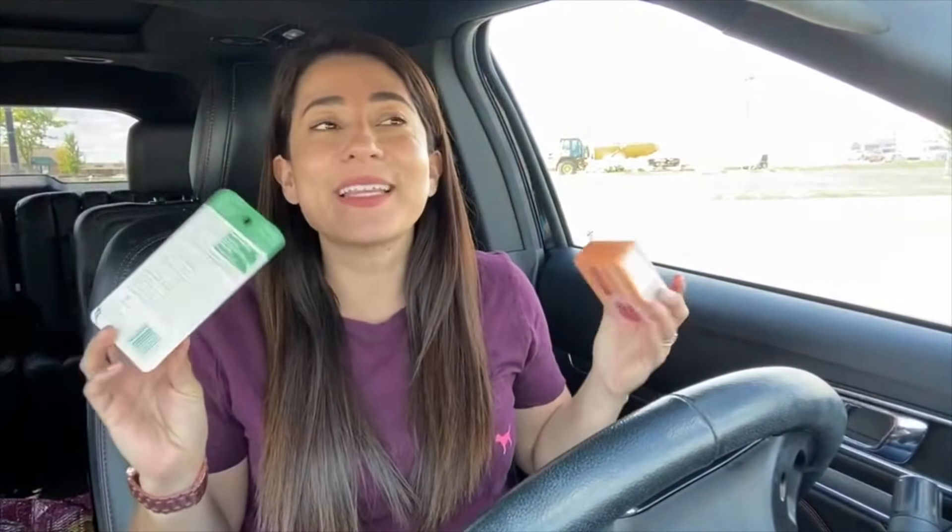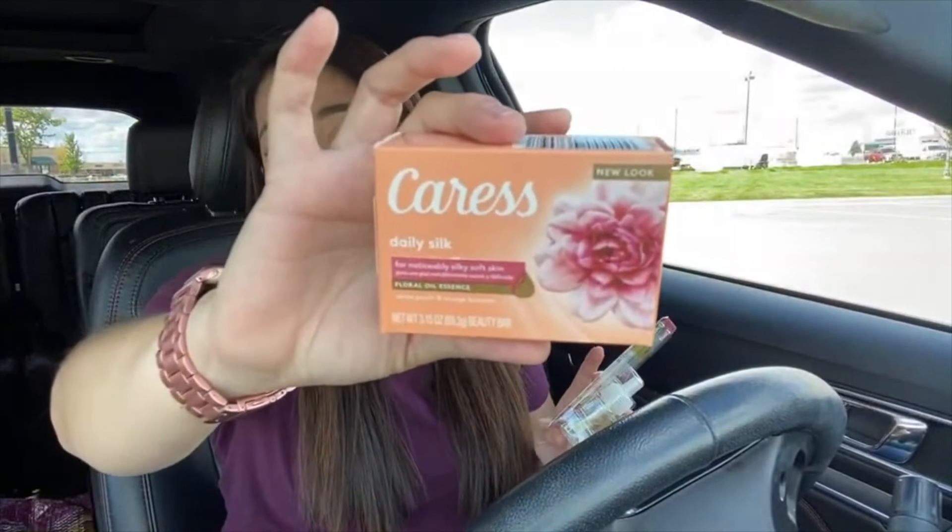The AirWick rebate can also be used at Walmart, though it won't come out free there — it comes out for cents. You have to submit your receipt fast because rebates disappear quickly. If you submit your receipt after the rebate ends, they will reject it, so submit really fast.